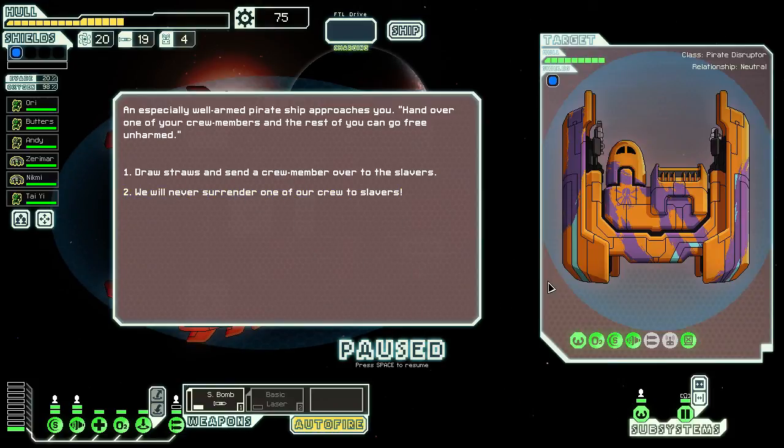An especially well-armed pirate ship approaches you. Hand over one of your crew members, and the rest of you can go free unharmed. We can draw straws and send a crew member over to the slavers, or say we will never surrender.